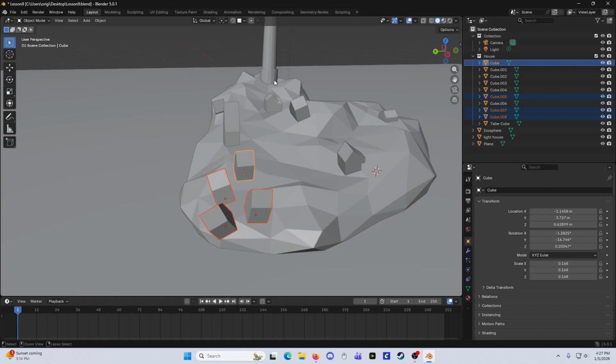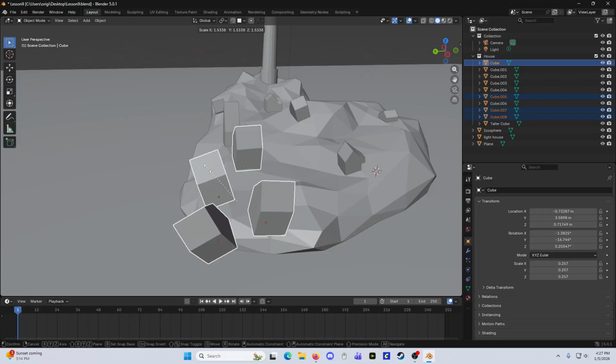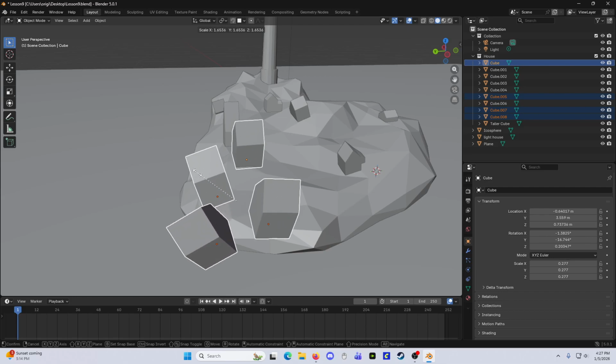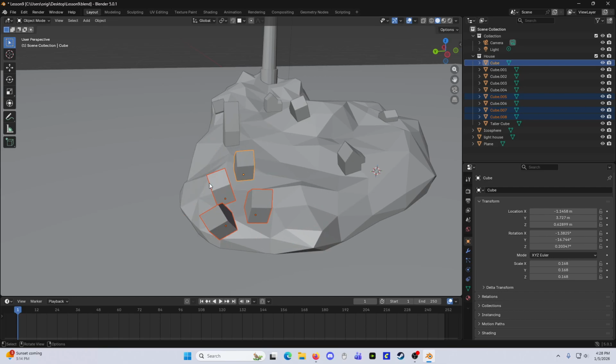And individual origin does it separately. Let's say median point. Okay, it keeps the same distance from everybody. And 3D cursor, it's over here.